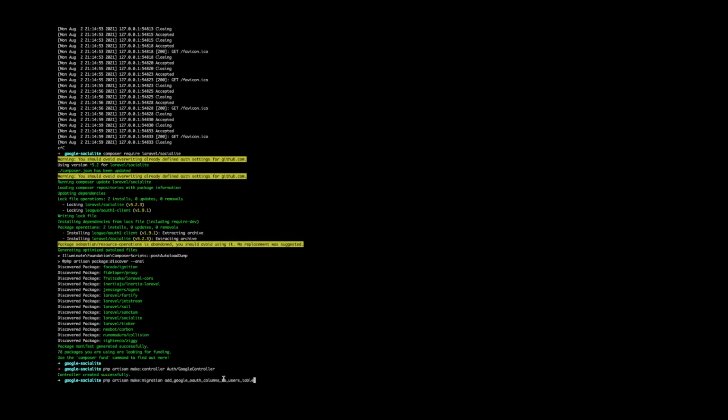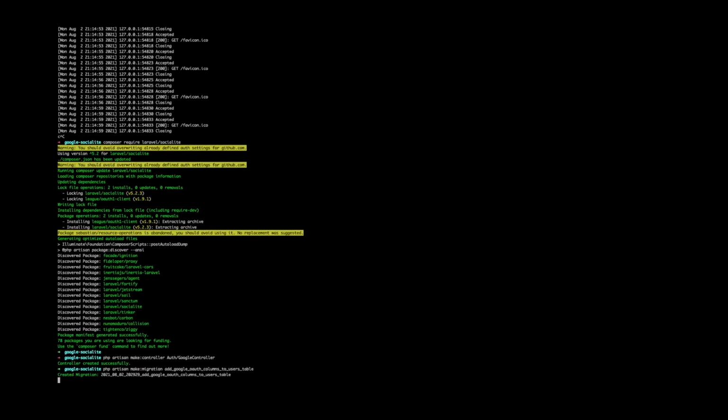by the way, if we did this to users table, it's gonna specify the table in our function without doing it. Or you can just specify, if you don't want to do this to users in your file, just specify the table like this, users, and it will do the same thing. It's just a tip that I'm using. So hit enter. Yeah, the migration is created successfully. Okay.